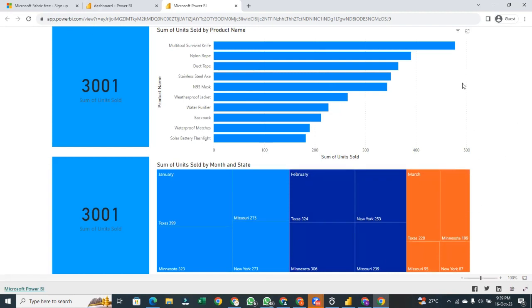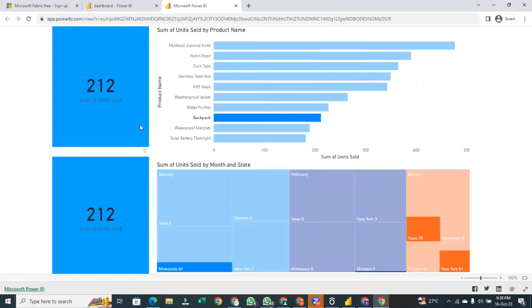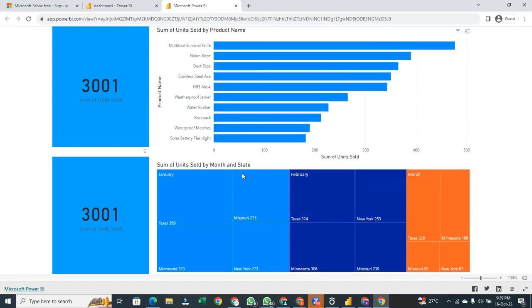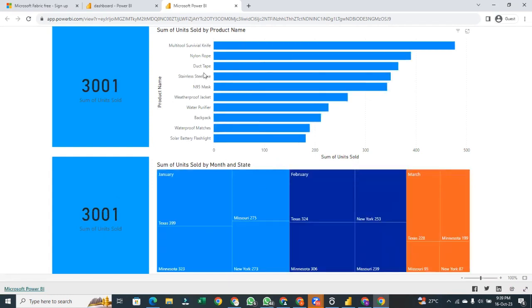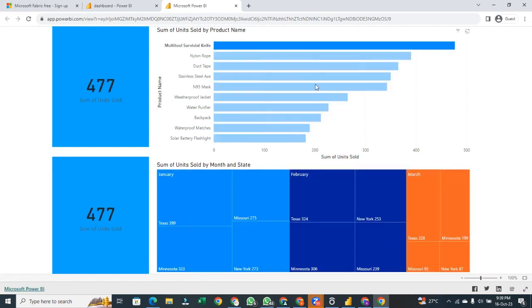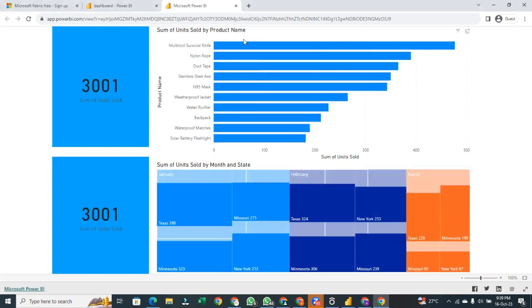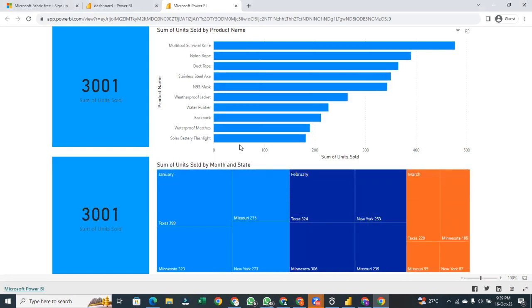So if I had filters, you can actually filter through the data. If I click on one, I can filter the data, and it's actually interactive. I can select a particular one. So with this published online, I can actually interact with the data. This is a way I can publish my data and share it with the people I want to share it with. After publishing to the web, I can copy the link and send it to the people I want to send it to so that people can go ahead and view the data.